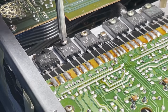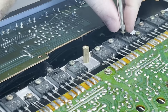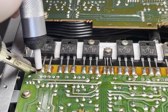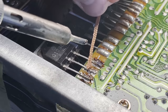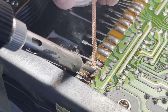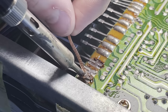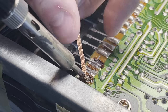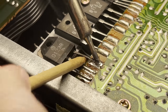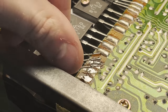So it's not unheard of for these transistors to go bad, at least in my own experience. And that experience is one other receiver amplifier thing that I fixed. And in that case, these big power transistors were bad. So I think I took out like four of them. I just randomly picked them just to see. These are actually kind of a pain to get out. So I used that solder sucker plunger thing. It works okay. This is kind of a lot of solder for it, though. So I had to kind of pry them up while also keeping that solder melted. So it was definitely a lot of work to do, but yeah, I got it out.